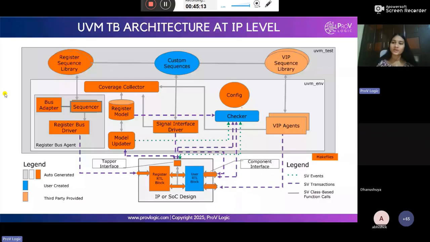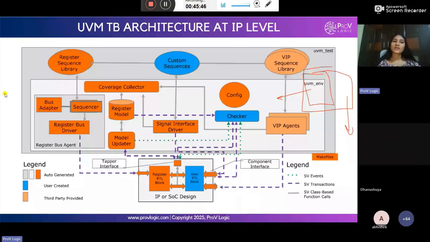Suppose there is a subsystem, and in this subsystem we have a RAM memory or any register-based memory file, and also another IP like the AXI protocol or UART protocol. So it requires two types of sequences now. One is normal base sequences, the other is register sequences for the memory.